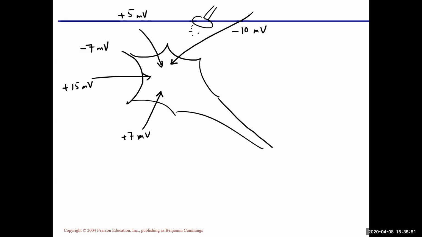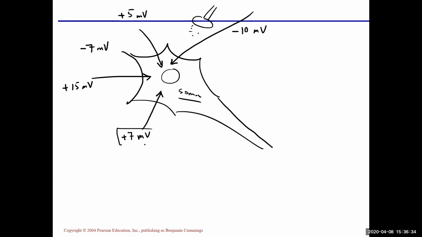Because they all come at the same time, what kind of summation do you think this is an example of? You're zapping this neuron all at the same time. You could pause the video and see if you could guess. Your second question is, is the action potential going to fire? In order to figure out if the action potential fires or not, we have to add these numbers together right here, and that would be in the soma. But the phenomenon is a spatial summation because one postsynaptic neuron is being stimulated all at the same time.